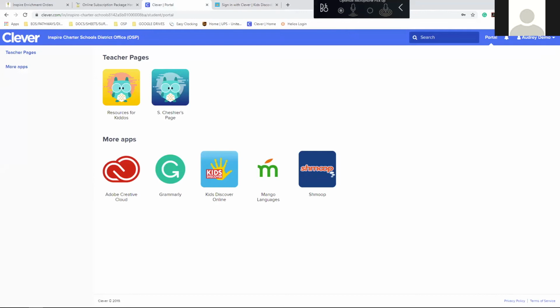Yeah, she says she hasn't been able to log into Clever. Lisa, can you private message me so it's not going to everyone? From the chat box, there's a "to everyone" default. If you click on that and select me from the drop down, send me either your student name or the parent email address that you use to log into the OSP, and I can look into that for you on my end.